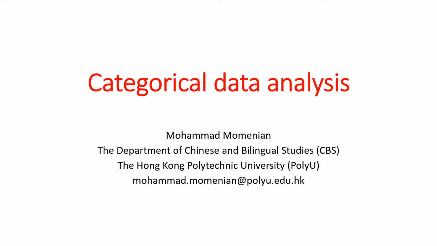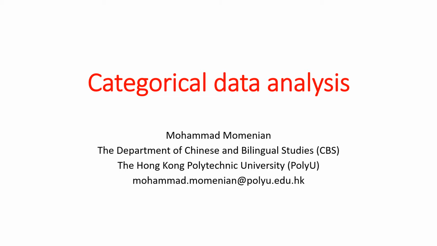Today, we're going to talk about categorical data analysis. You remember that last session, I talked about two different classes of statistical tests, parametric versus non-parametric tests. And I said that once your data is not interval or continuous, you cannot use a parametric test. You need to use a non-parametric test. So categorical data is of a nominal scale, so it's not interval or continuous.